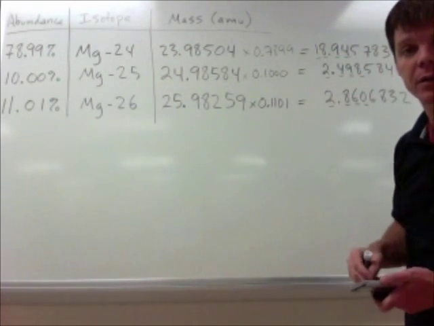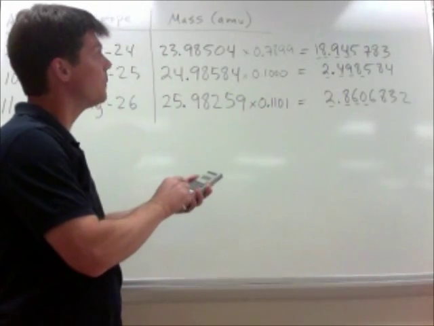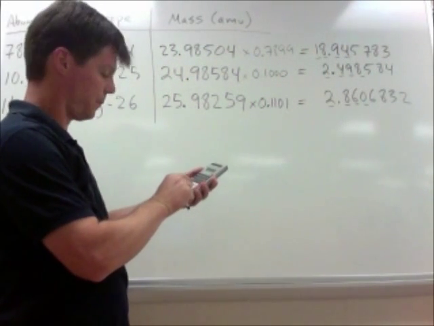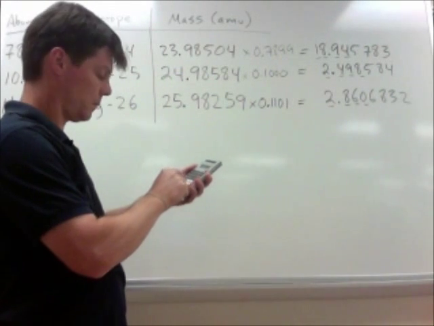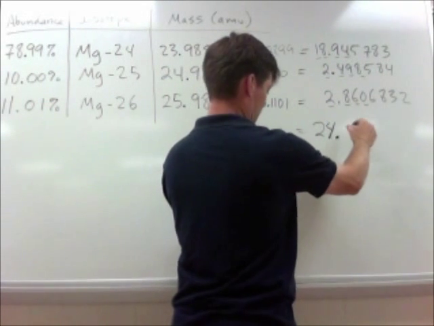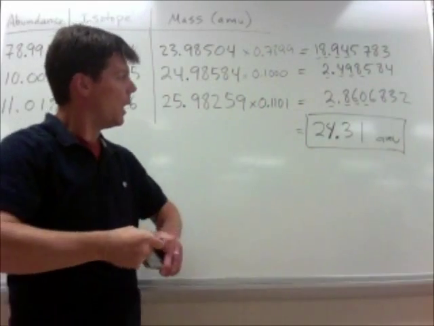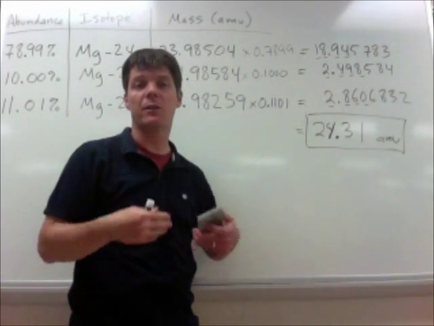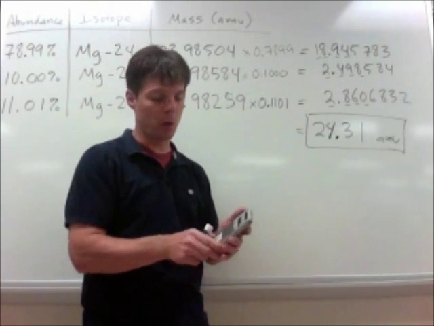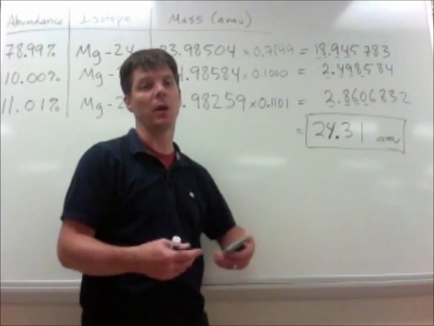Let's go ahead and add up all these values to determine our average atomic mass. Because I needed to round off sig figs only two places after the decimal, I'm going to round my answer to 24.31, because my calculator told me the answer was 24.30505. So I am going to round that up.